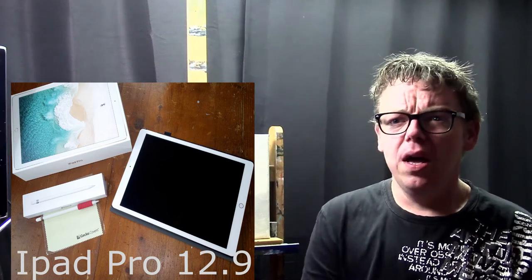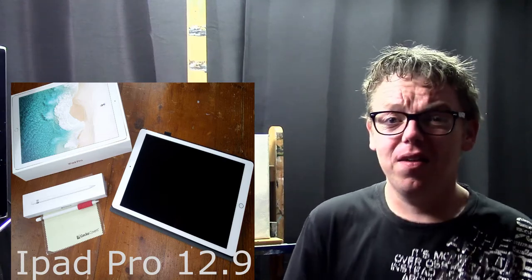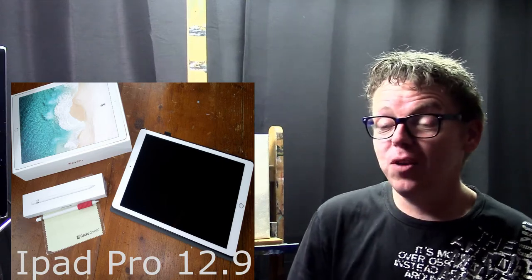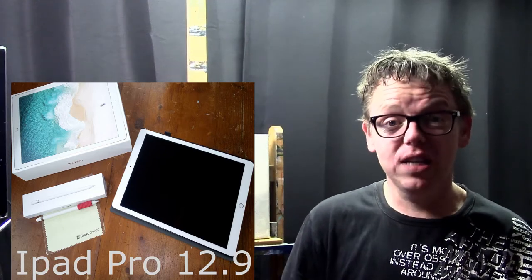I bought it about a month or two ago. I'm really happy about it because it's such a beautiful thing to draw and paint on. I never did anything digitally before — this was my first time. I made a concept for an actual painting, and I hope to be uploading that tutorial next week. But today I'd like to share how I came up with the concept. I did it on my iPad Pro because I didn't have reference material for the painting I wanted to make.